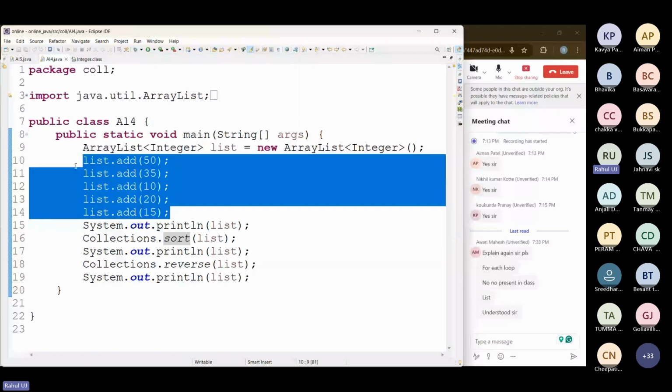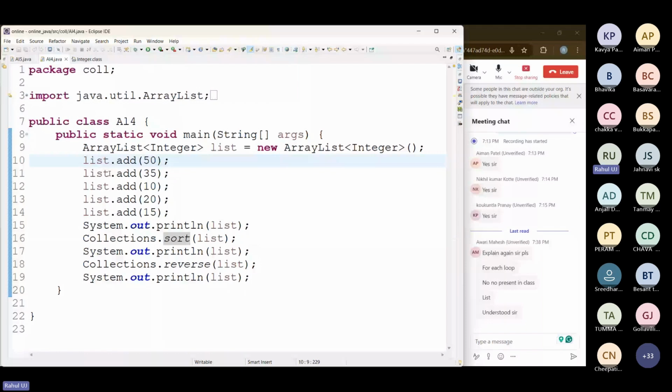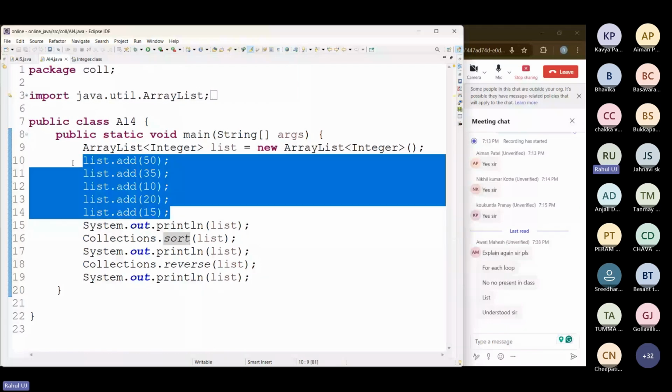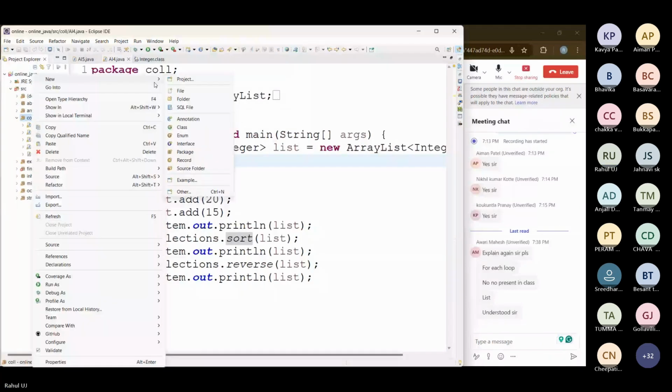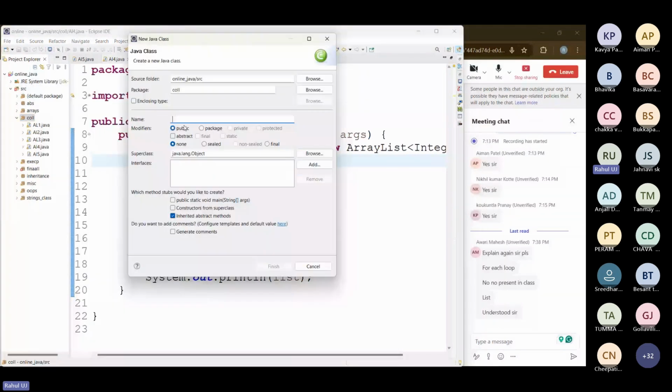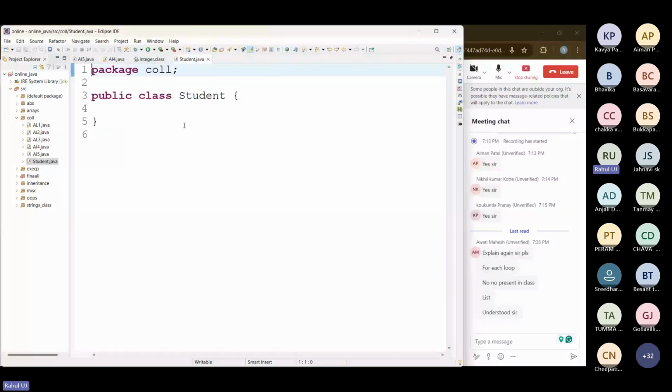So this is a built-in class. Integer is a built-in class. But for example, I will create a class. Let's create a class student. Student will have int id and string name.